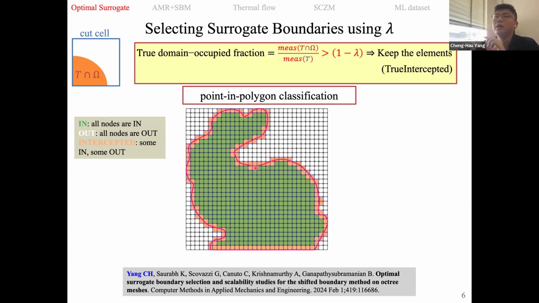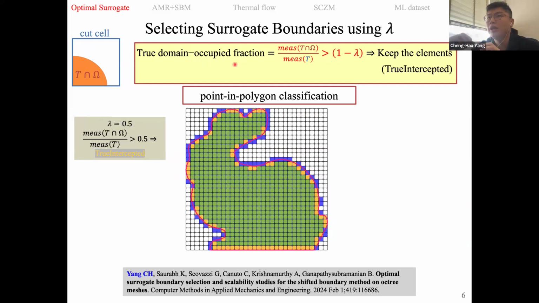The intercepting elements mean that some nodal points are within the true boundary and some nodal points are outside of the true boundary. And based on this true domain occupied fraction, if we pick lambda equal to 0.5, we can fully classify the cut elements into true intercepting elements and false intercepting elements.